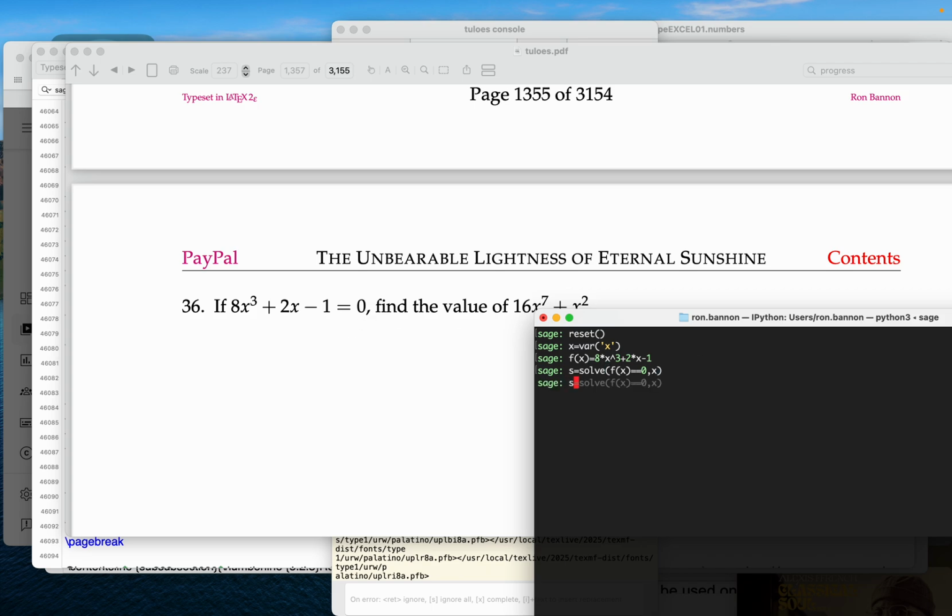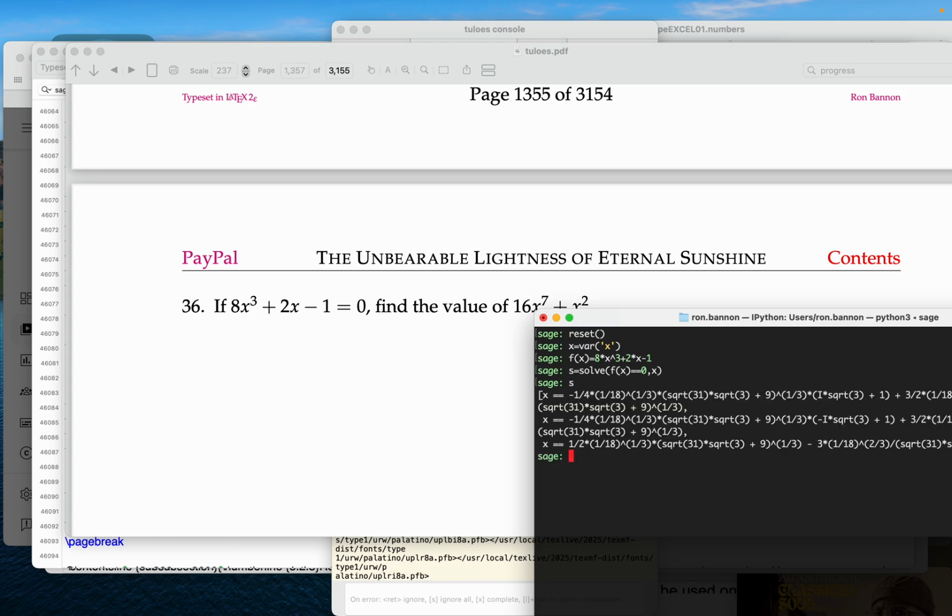Now, if you display s, it gives me these numbers that are pretty difficult to deal with. So if you want to access those numbers, you don't have to type them in again. You're just going to type in s. And for example, I want the first solution. I would say s0. That's the first one. And then dot. That's a matrix. I should say it's really a vector because they're listing elements in it. Dot right-hand side. And I got that number.